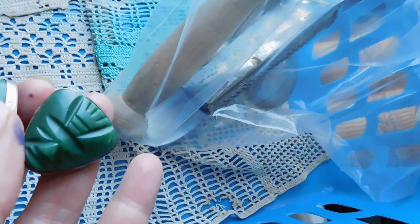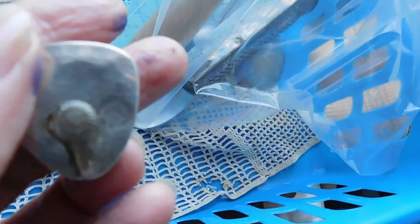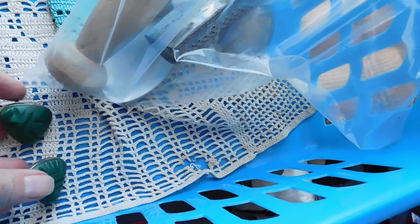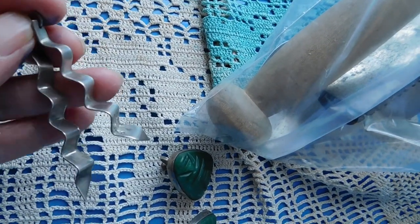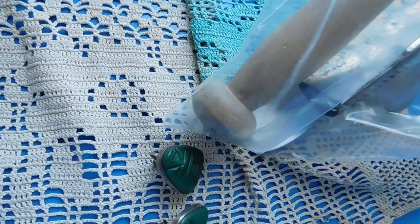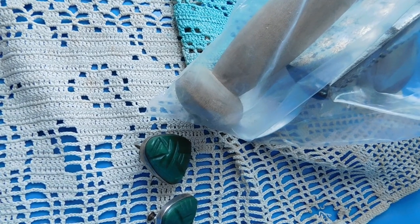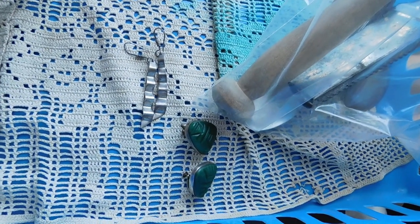We have these wonderful old Mexican silver earrings with carved green onyx faces — they're screw backs and they are signed JGG, which I couldn't find anything about. These are old, probably 1930s or 1940s, and listed for $34. And then we have these Mexican silver earrings that look like little wiggly ribbon things, signed TT25 — also couldn't find out who that was. Just cute. Listed those for $25.